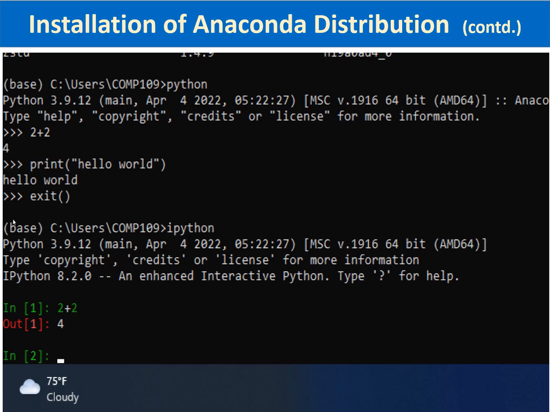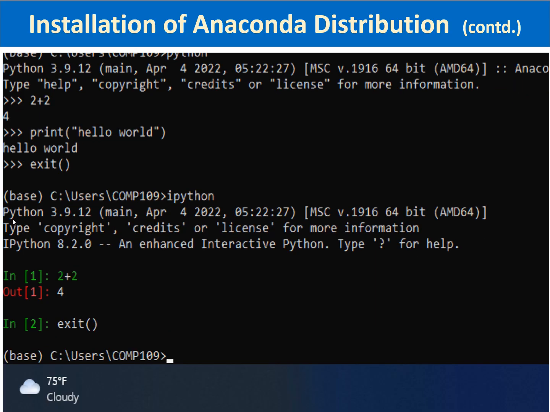Jupyter notebooks are actually an outcome of this IPython project, which you will see have a similar input output format. You can exit IPython using the same command, exit, and then parentheses.